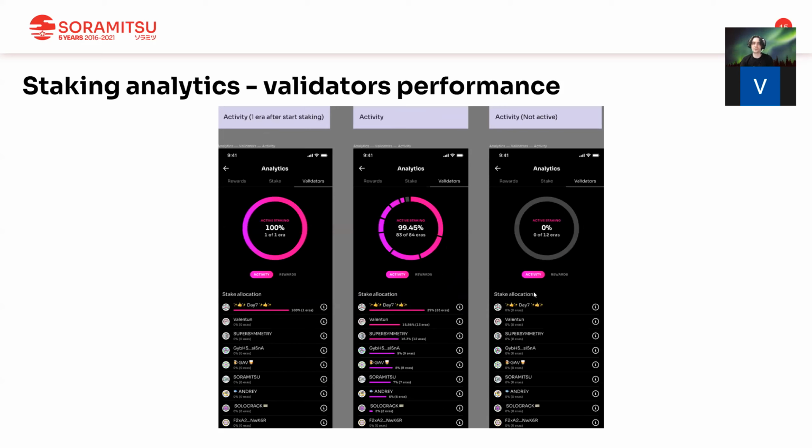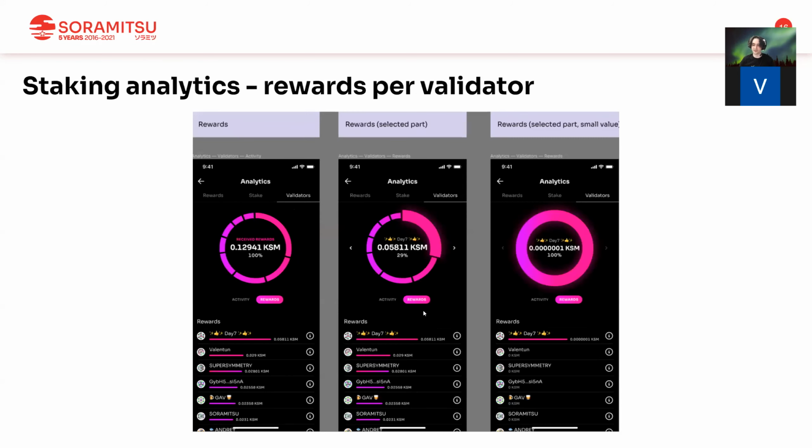And finally, we decided to provide a tool for nominators to understand the validators' performance which they have, right? So they would be able to see, using a pie chart, the distribution across the validators and with which validators they were active in staking, right? So that nominators can understand their top performers, let's say. We also have this second chart here regarding the rewards, and that should be able to explain to users the reward statuses and distribution across the validators.